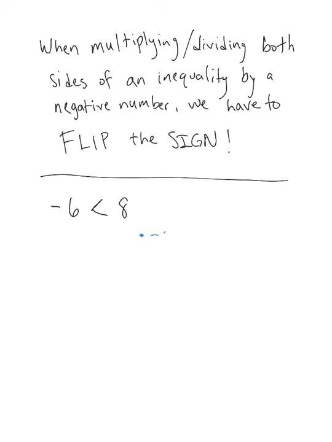So if I go ahead and multiply both sides by -2, now the numbers that I'd be left with are -2 times -6 is +12, and 8 times -2 is a -16. And when I go to think about what sign, the alligator now should be eating the 12, right? Because 12 is bigger than -16. Positives are always bigger than negative. So if you notice, that sign flipped when I multiplied both sides by a negative number. And that same thing is going to hold when I do it with algebra.